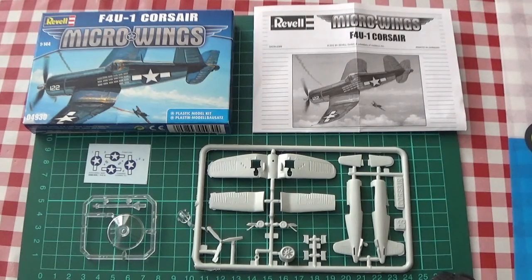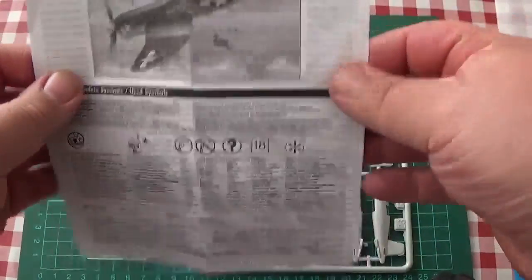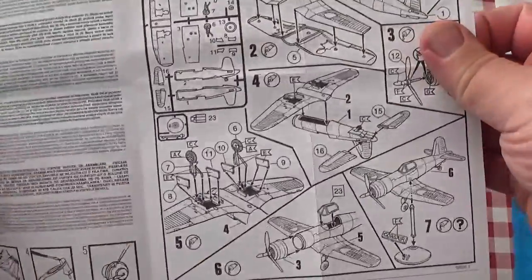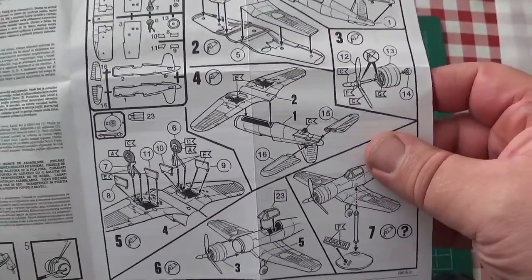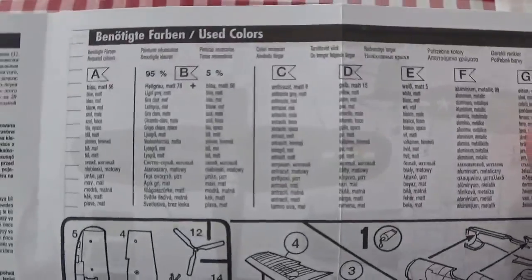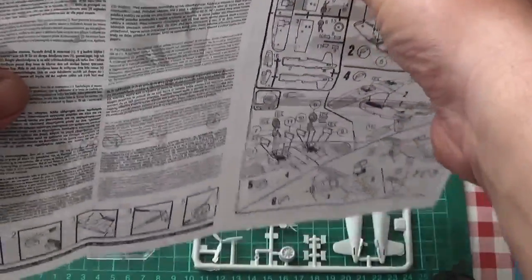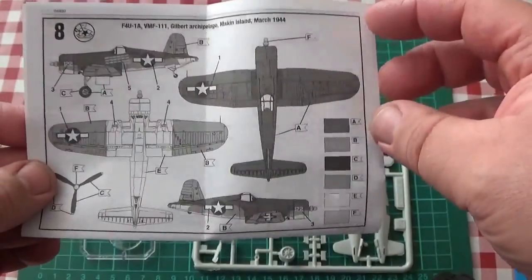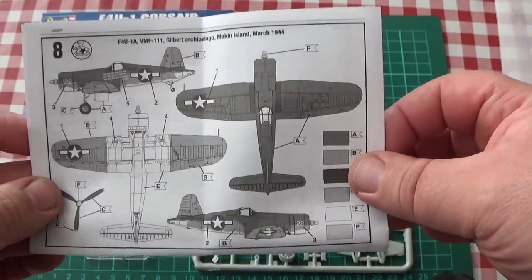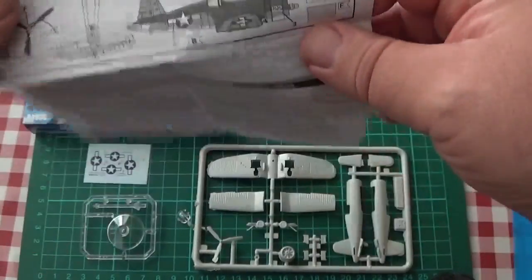Okay, opening the box, removing the plastic. This is pretty much what comes inside the box. First we have the instruction sheet. Black and white, old Revell style, completely different from the newer instructions Revell has released with recent kits. Here you can see the paint numbers required, assembly instructions, pretty straightforward, nothing fancy. Paint instructions, paint numbers. It comes with only one paint scheme for VMF 111 from Macon Island in March 1944.